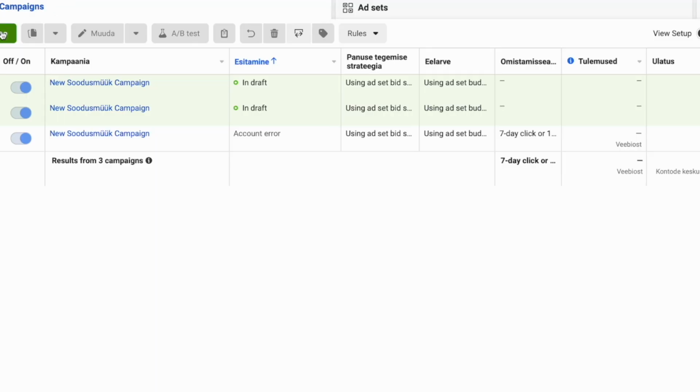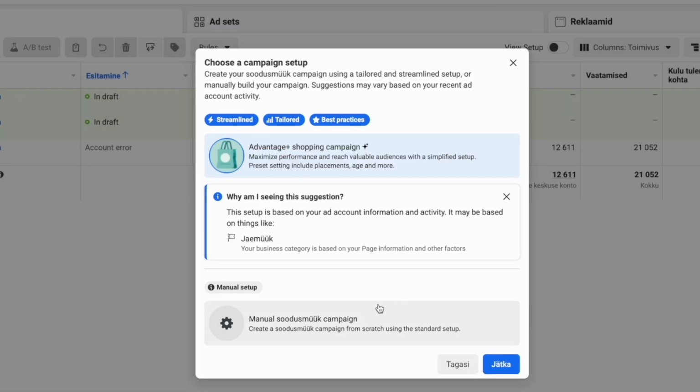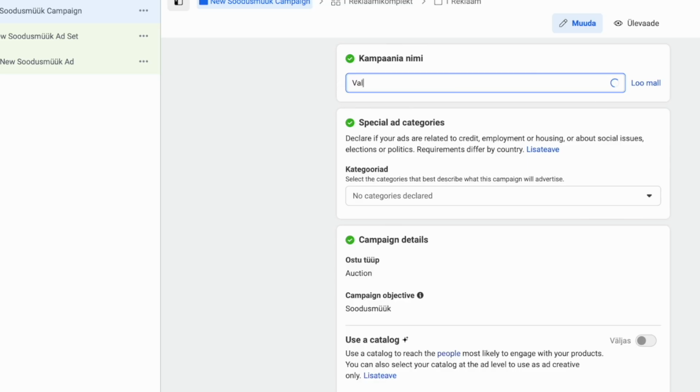Okay, when it comes to advertising, I have found that Facebook ads work the best for me, so this course will be more oriented towards Facebook ads. So first things first, let's go ahead and create a new campaign with the sales objective. Now you always want to choose sales because all of the other objectives will just bring you very low quality traffic that will just not convert. Then Facebook offers you to create an Advantage Plus shopping campaign, which we want to avoid and take manual instead. With a manual campaign, we can set everything in place ourselves and therefore target more specifically. The only thing that you want to change inside of the campaign level is the name of the campaign, nothing else. And you really can name it whatever.